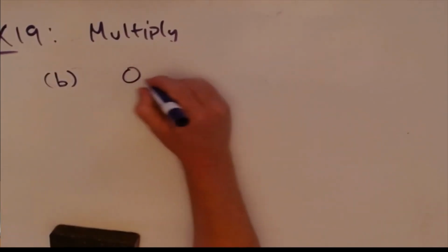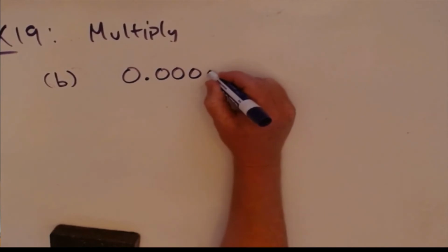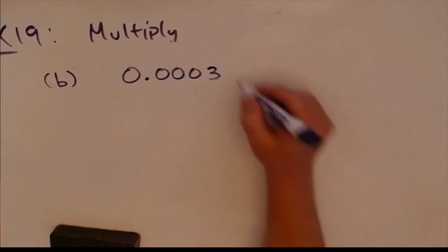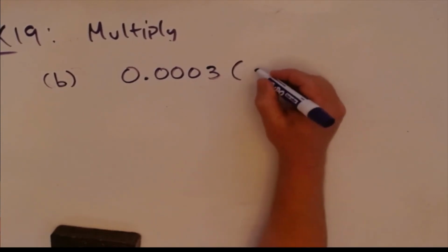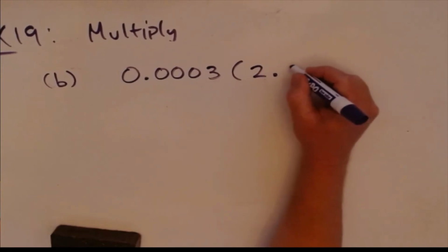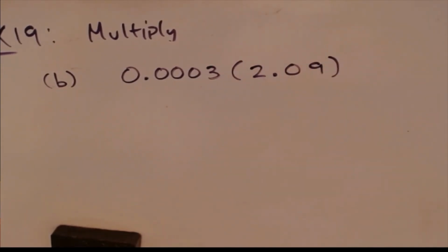Let's do 0.0003 multiplied by, I don't know, 2.09. Same trick, same technique. We're just going to do it in the opposite direction.